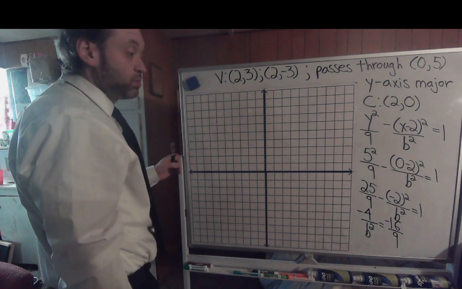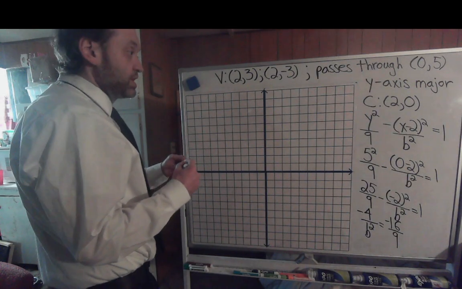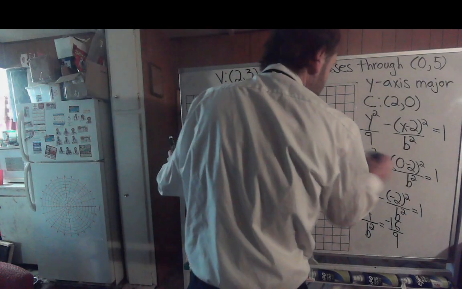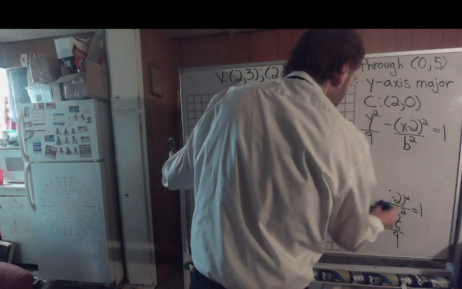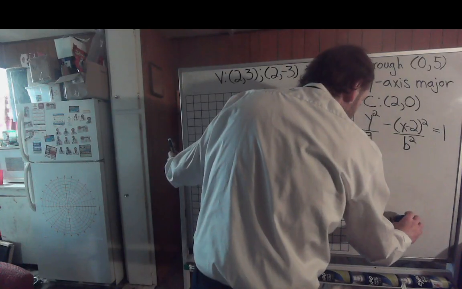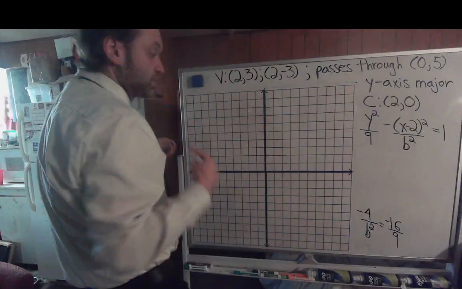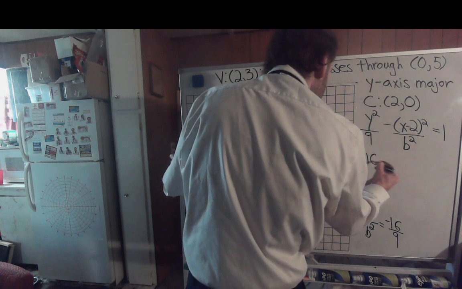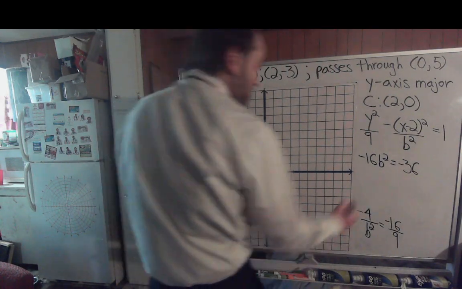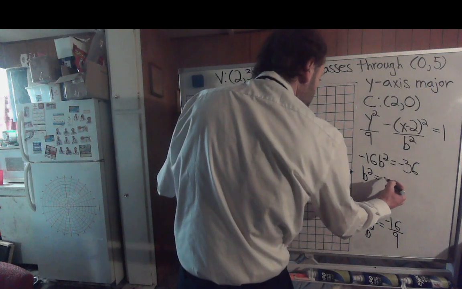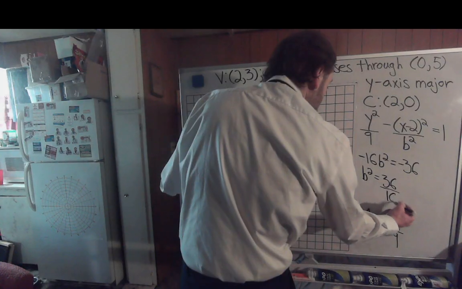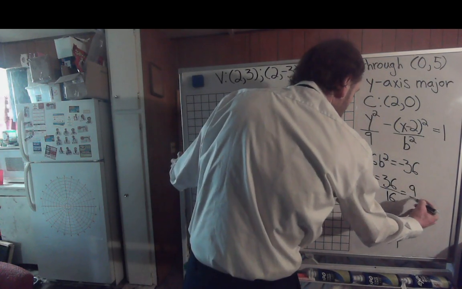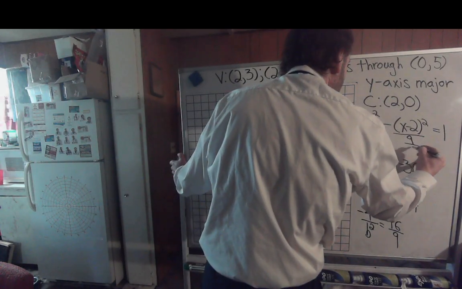Alright, so guess what? We can do properties of proportions. So we can actually use properties of proportions for this. Let me erase this part. So that's going to mean negative 16b squared equals negative 36, which means b squared equals 36 over 16, which if you divide both by 4, you would get 9/4. So b squared equals 9/4. So that's how you would solve something like that if you just get a point it passes through.